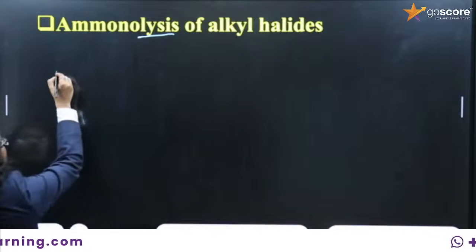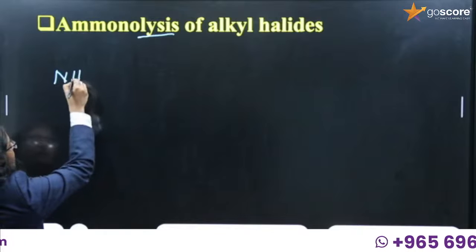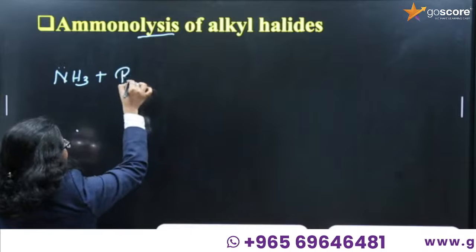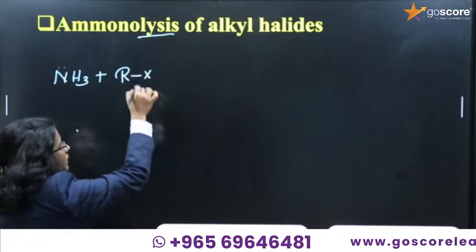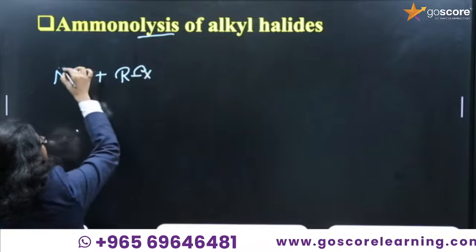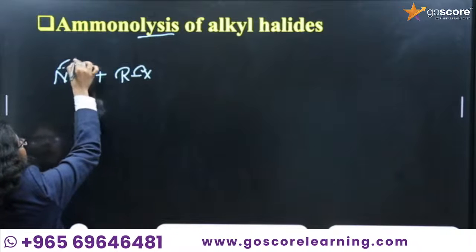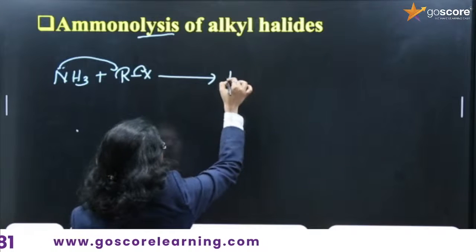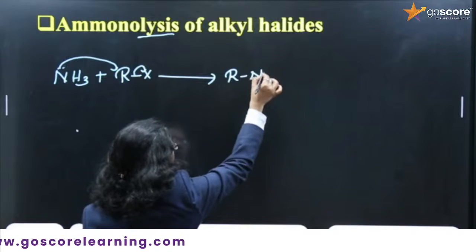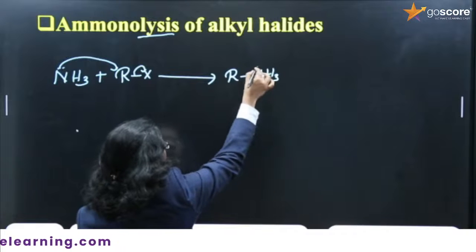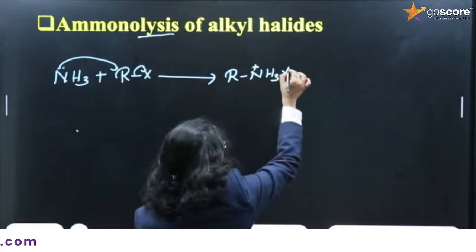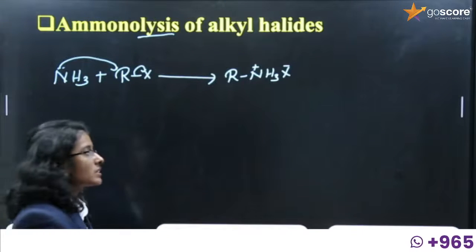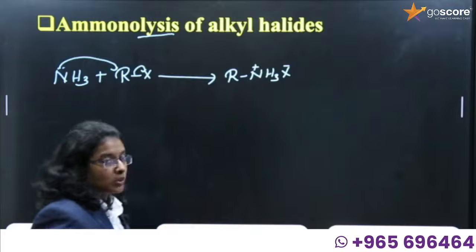That is RNH3. Ammonia, on reacting with alkyl halide, this bond will cleave and you will get, using the lone pair, so ammonia here acts as a nucleophile. It will attach the alkyl part. So you will get RNH3+ X-. So what is this? RNH3+ X- is an ammonium salt.